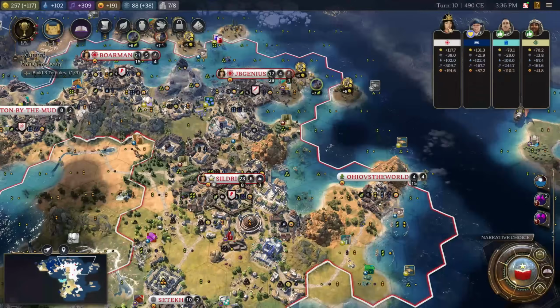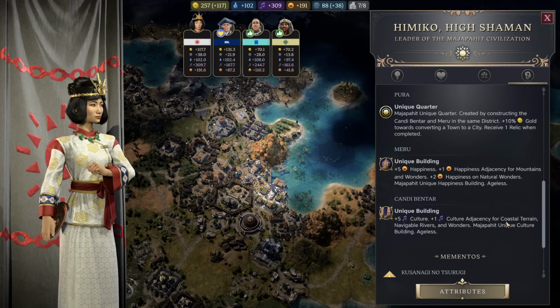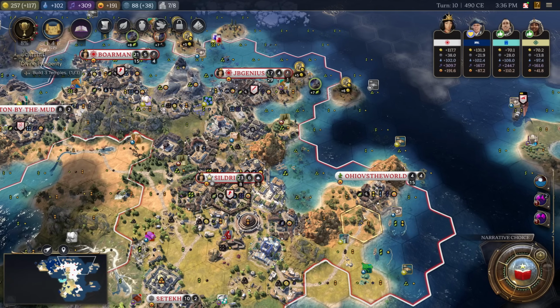Meru. Finished. A special district, by the way. Half of it needs to be near natural wonders and mountains. The other is near coastal terrain and wonders.